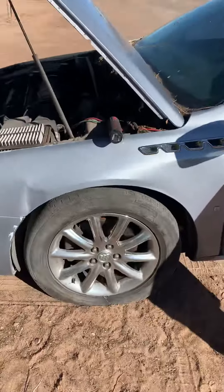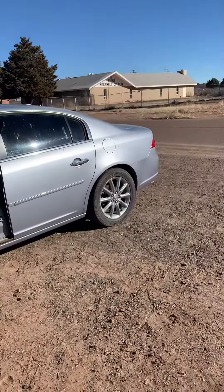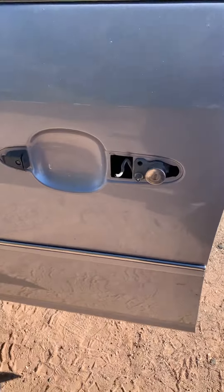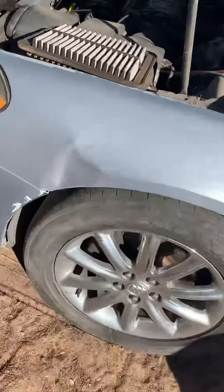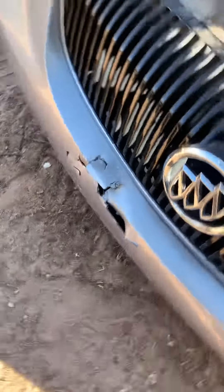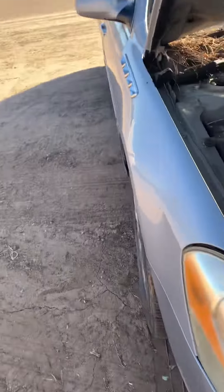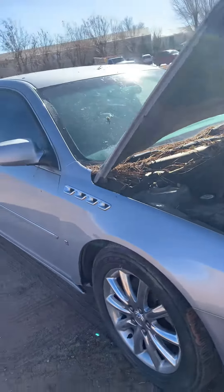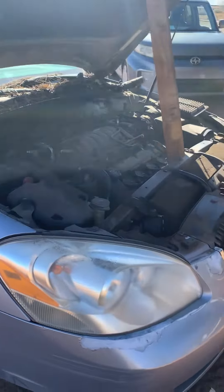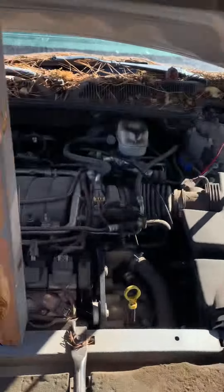Not a bad little deal. It does need some work, nothing major. The door handle has a little bit of paint chipping — looks like they hit something. All around for 500 bucks, not a bad deal. Good cleaning, a good tune-up. I put a new battery, some fresh gas, it started right up. No check engine lights popped up. Left it running for about 45 minutes to an hour.